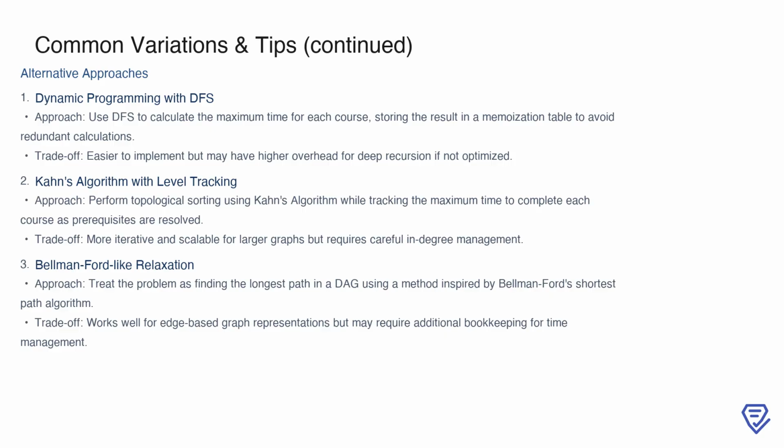Lastly, you could use an approach inspired by the Bellman-Ford algorithm. In this method, the problem is treated as finding the longest path in a DAG, where you iteratively relax edges to compute the maximum times. While effective for edge-based graph representations, this approach may involve additional complexity in managing course durations. Each of these techniques offers unique insights into balancing efficiency and clarity in your solution design.